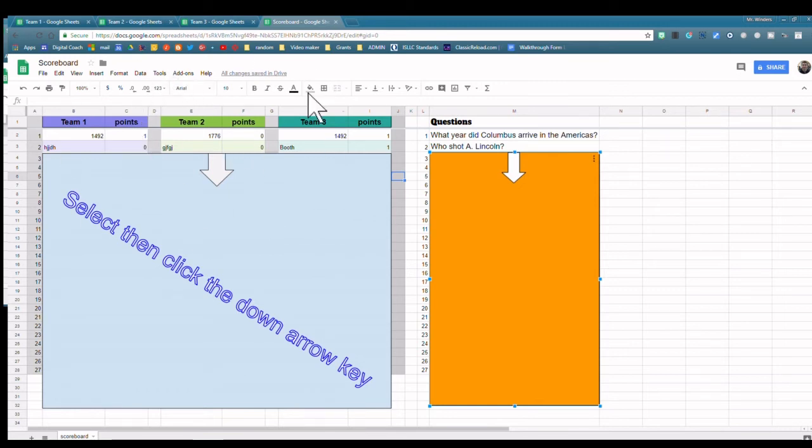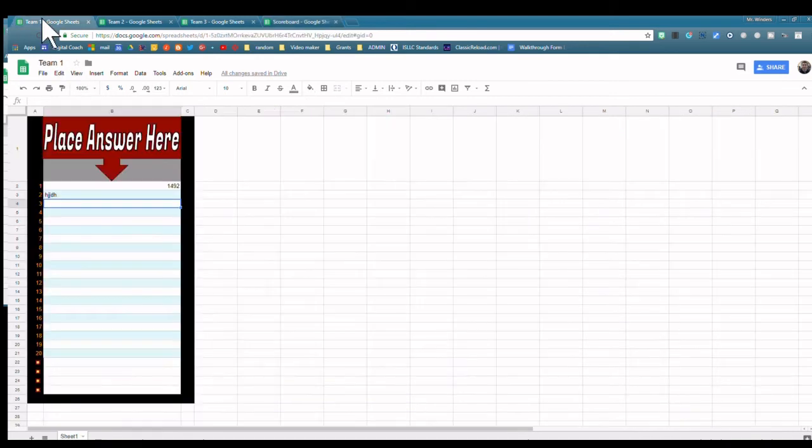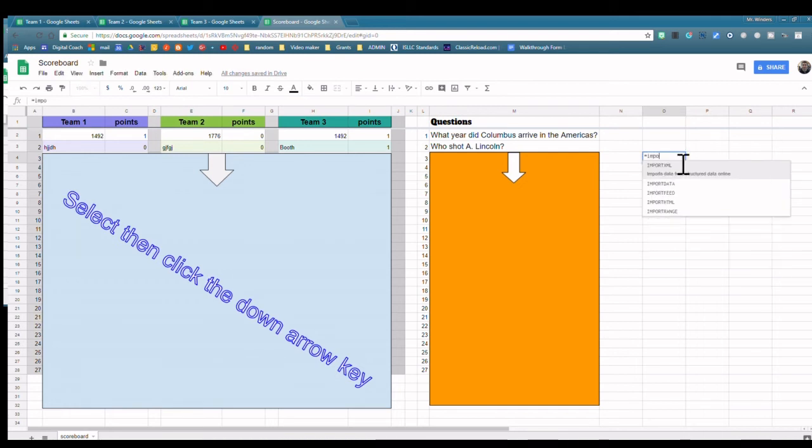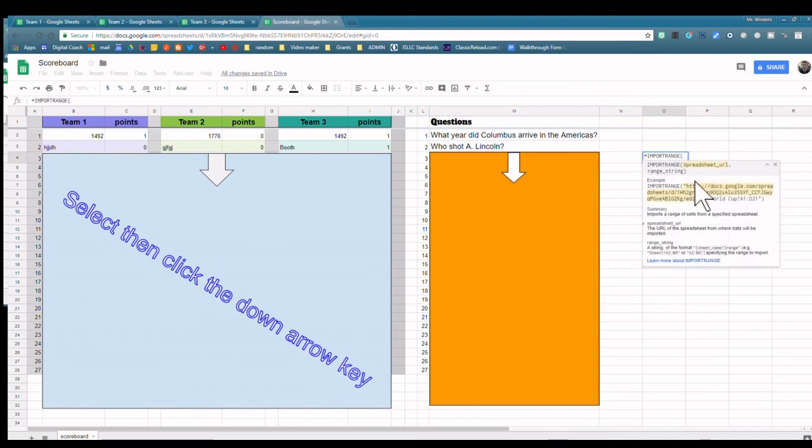This scoreboard that I'm going to be presenting is actually connected to each of these sheets separately. So how did I do this? What I'm doing is an IMPORTRANGE, and I'll show you how. If I type equals import, you'll see it starts predicting, and I click range, and it tells me exactly the steps I need to take. And you get the full list of the spreadsheet that I'm working with.